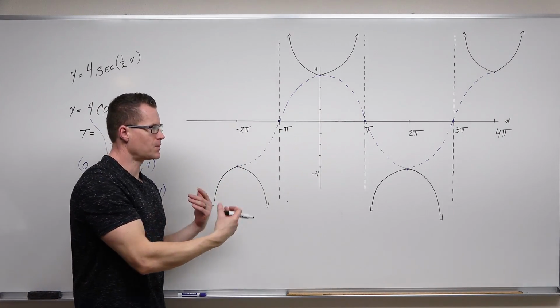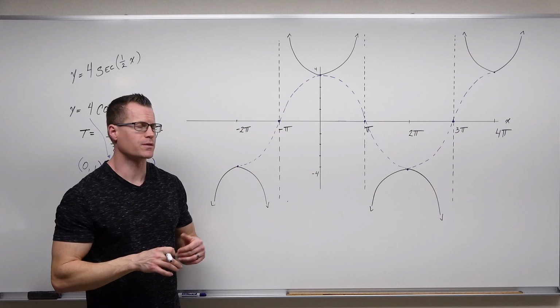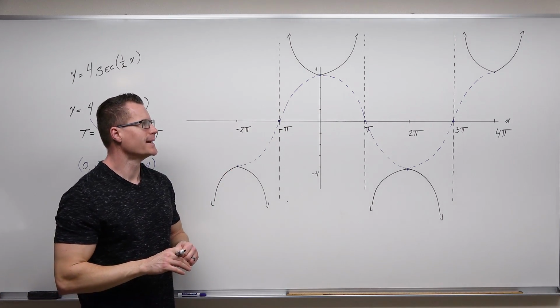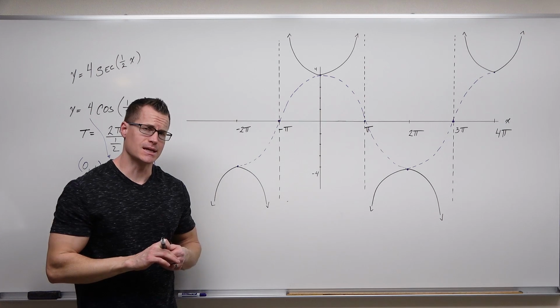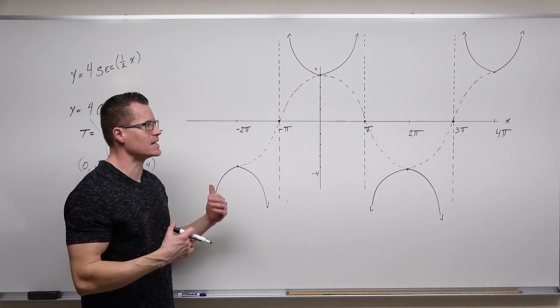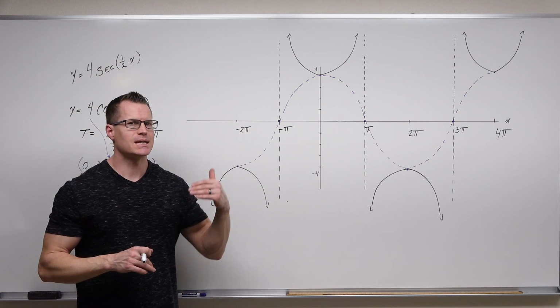It has the same period. It's going to have the vertical asymptotes where x-intercepts were on cosine, the same type of function. We just base it on that cosine. This is what I found is the easiest. I hope it works for you. I hope you're seeing the interplay, and it's a really good tool. It's really good for remembering that secant is based on cosine.